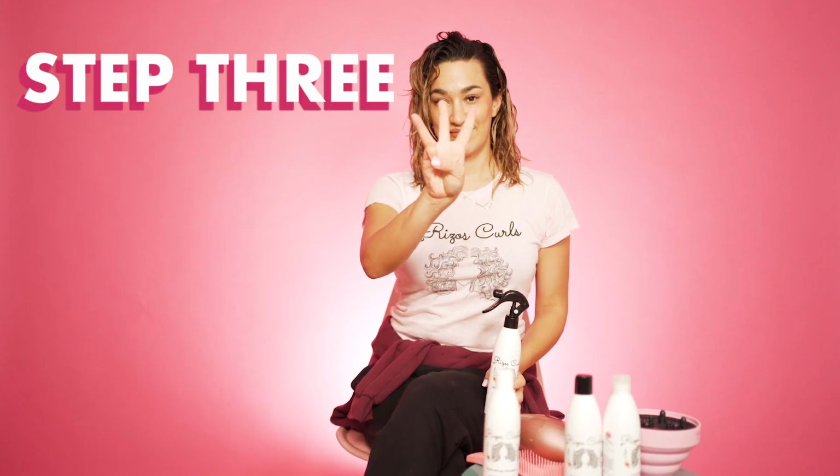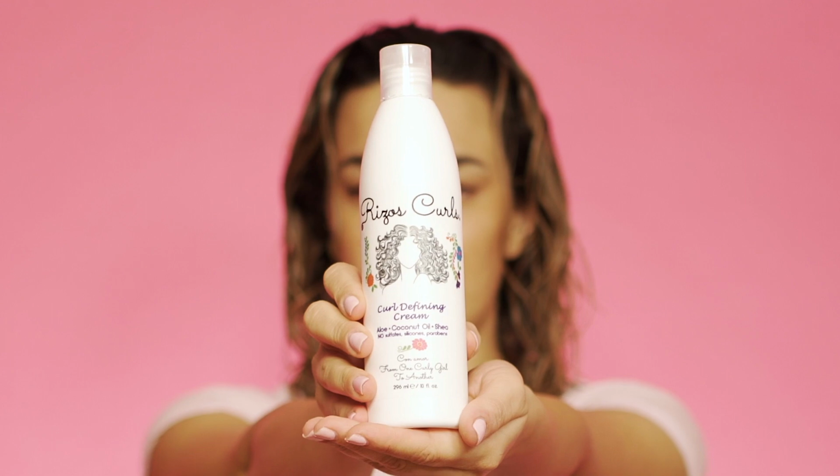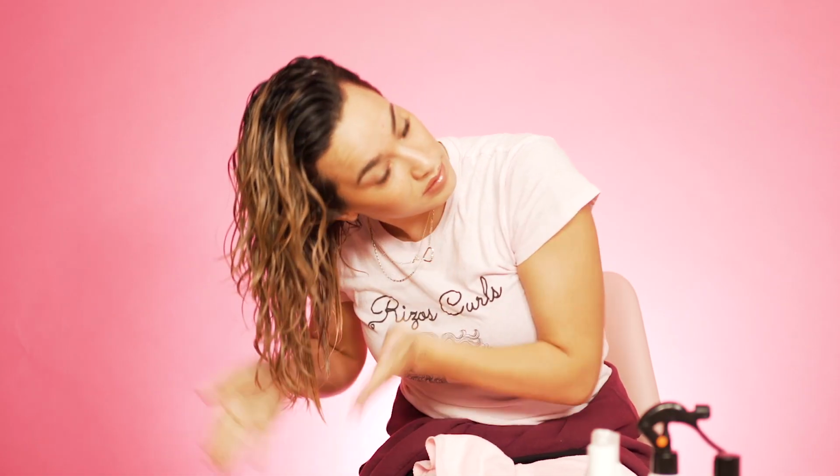Step 3. After rinsing off our deep conditioner, add some of our Refresh and Detangle spray to prep for our curl defining cream. In Step 4, the goal during this step is to make sure each curl gets enough product. This will help ensure you receive the best Rizos results. The more hair you have, the smaller you should section off your hair.